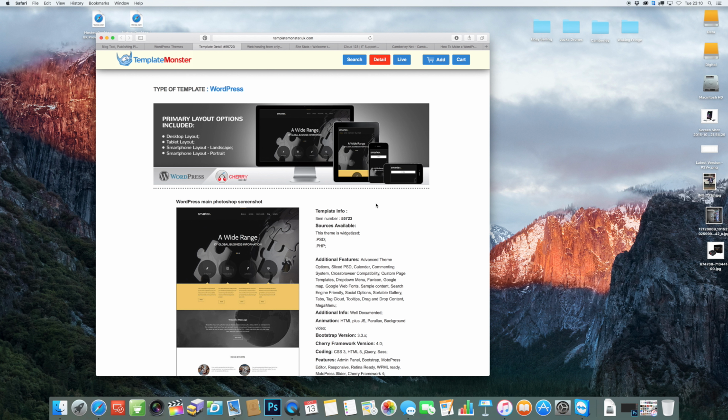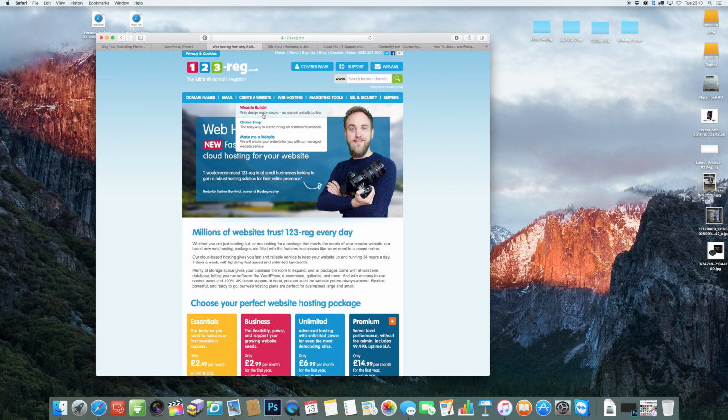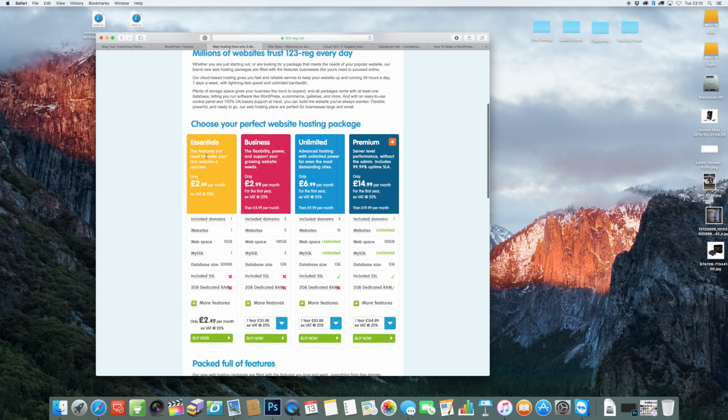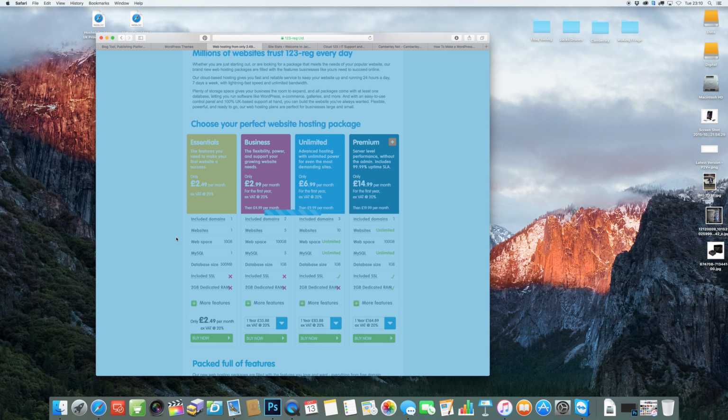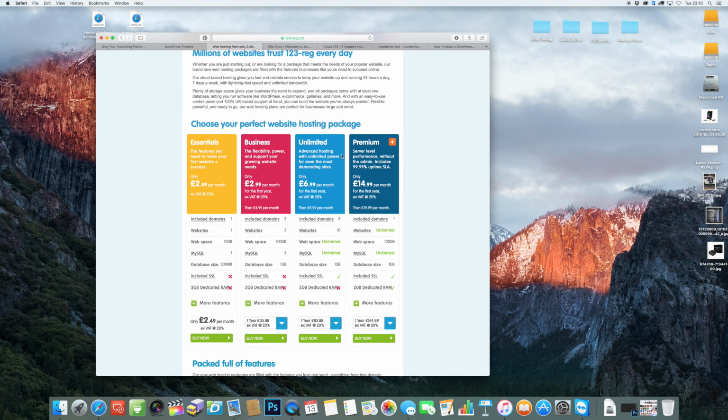So have a play anyway, go through. It's very simple and very easy, and also 123reg makes it very easy to purchase. They've got a wizard for idiots basically. Not saying everyone's an idiot, but very simple how to buy now and so forth. You know, it's very simple. Just follow it all through. Can't make a mistake, and it's easy to do.